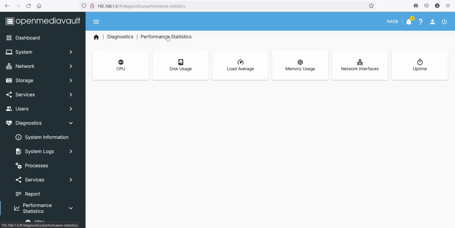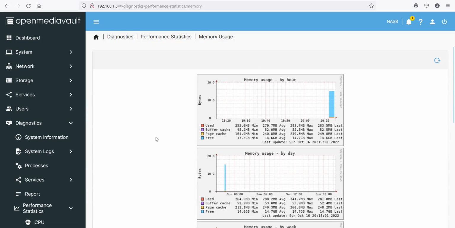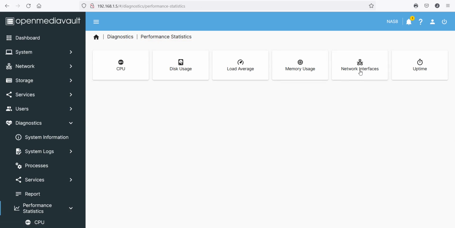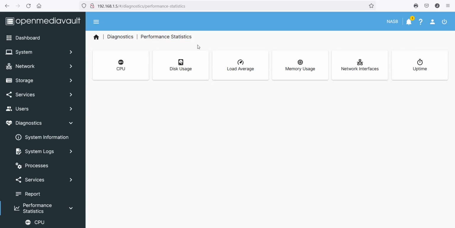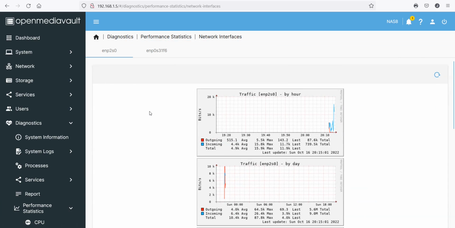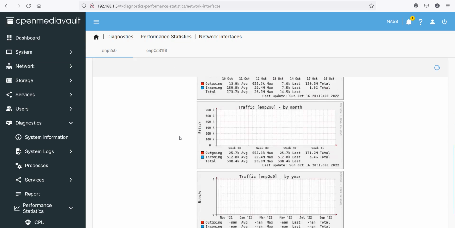Load average, memory usage. Okay. No. Oh, on the network interfaces, even though this board has 2, the second one wasn't showing up, so I had to add it manually, which is the other issue I had before it just came up.